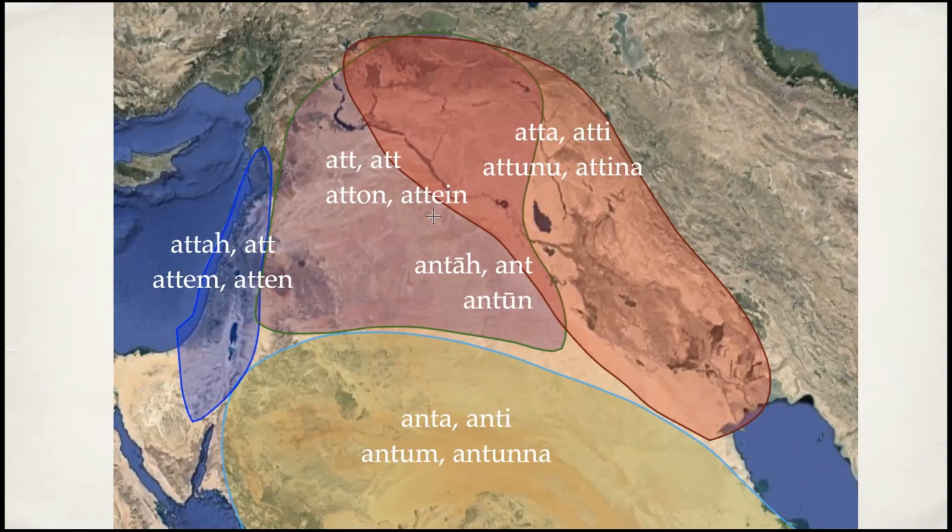The Aramaics, the top left portion is going to be Syriac, and the bottom right portion is going to be Biblical Aramaic. Of course, your Akkadian is going to be in the red, your Hebrew is going to be in the blue, your Arabic is going to be in the gold.